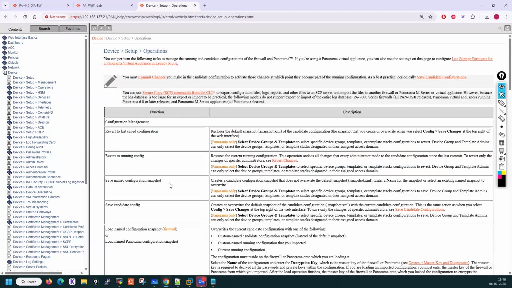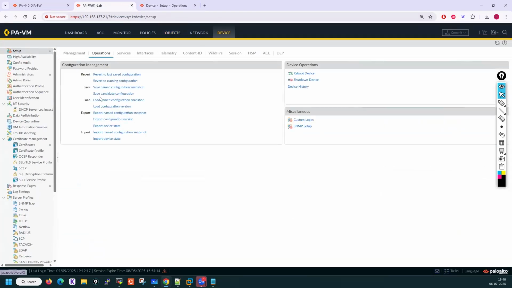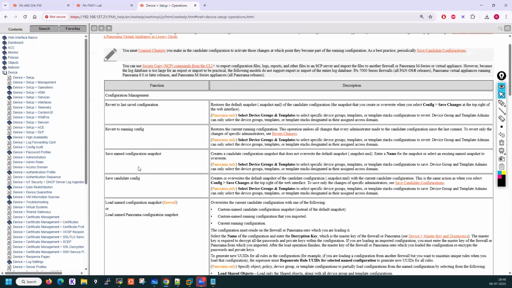Okay, now let's try to understand the next two options, which are save named configuration snapshot and save candidate configuration. What do you mean by that? Always remember, save named configuration snapshot is what we use in the production environment. Create a candidate configuration snapshot that does not override the default snapshot. Enter the name of the snapshot or select any existing named snapshot to override.